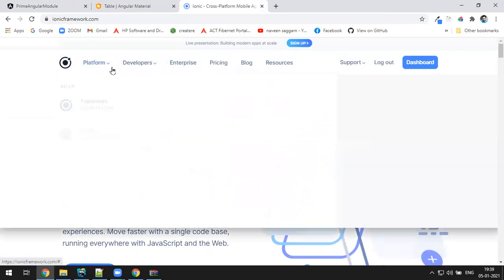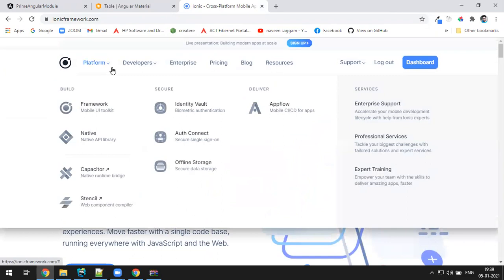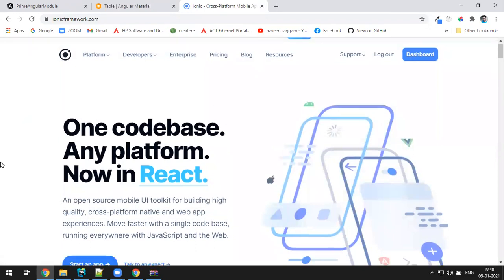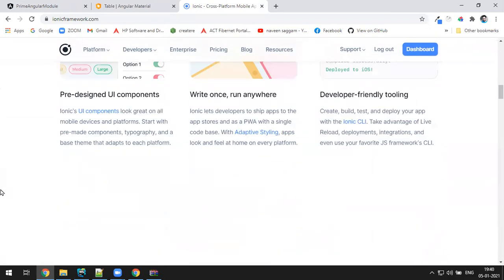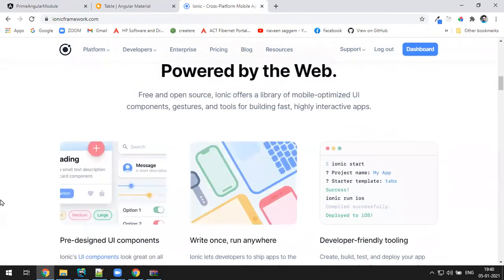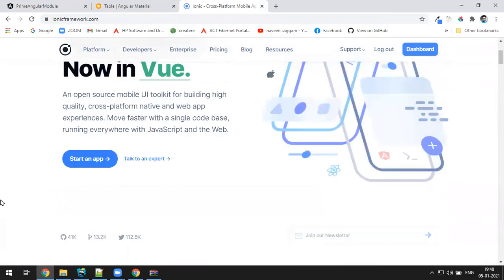So huge content is there. If you go to the components, anyway, I'll tell you this setup tomorrow. You can develop nice mobile apps just by writing Angular code.